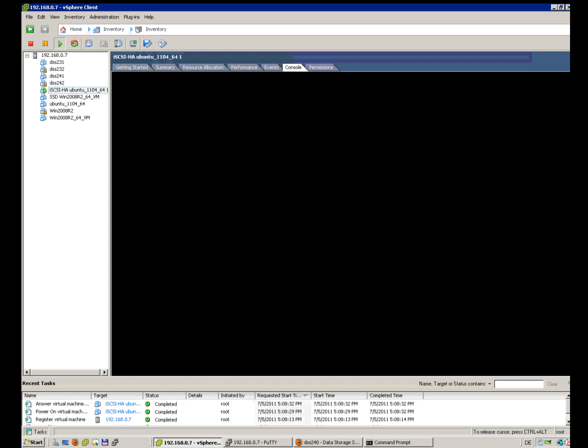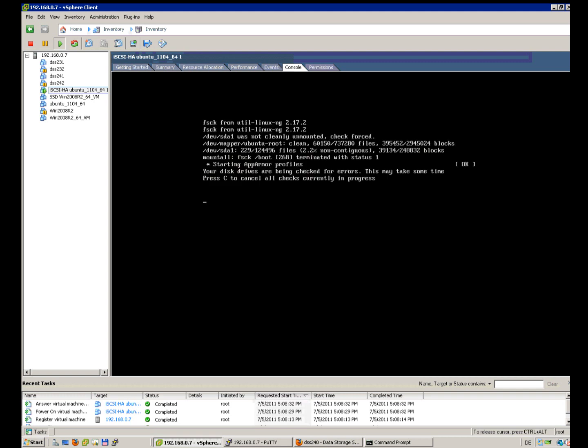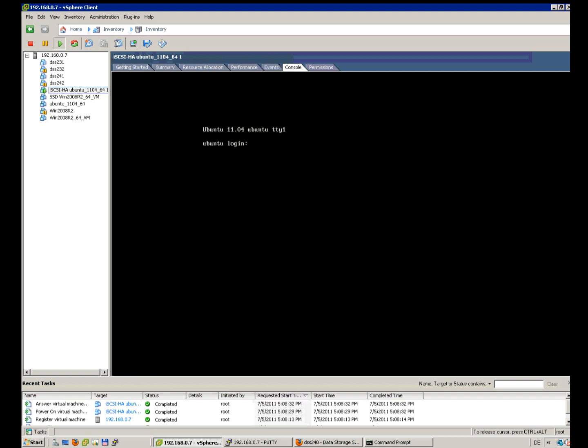So let us check whether the copy is done. So the copy is done in the meantime. So we can add to inventory our Linux machine. I will just put that this is an iSCSI high availability. Okay.